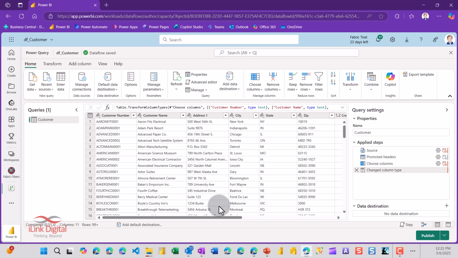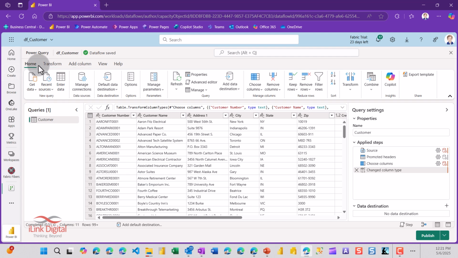Now we had a Lakehouse and a warehouse, so Fabric doesn't know which one to put it in. So it decides, I'm not putting it anywhere. You have to tell me where to put it. That's just the opposite of Power BI Desktop, because there's only one option, the semantic model. Here we have a couple options. Put it in Lakehouse, put it in the warehouse. I could have multiple Lakehouses. Which Lakehouse would I want? I could even put it in a Lakehouse in another workspace if I want. So by default, it doesn't store anywhere.